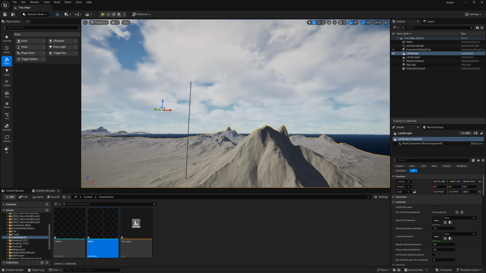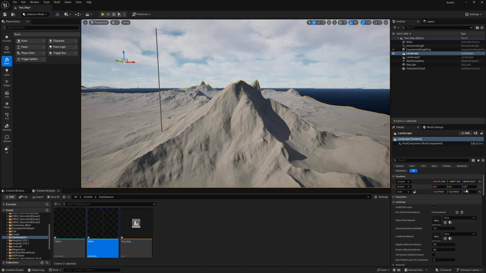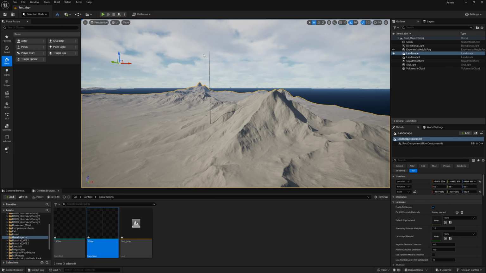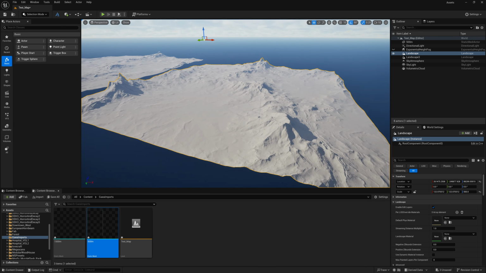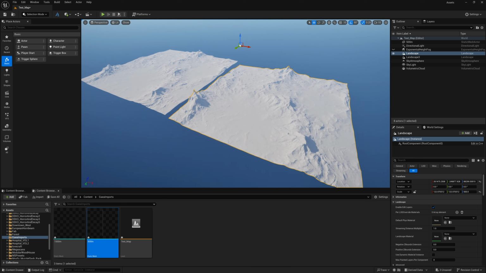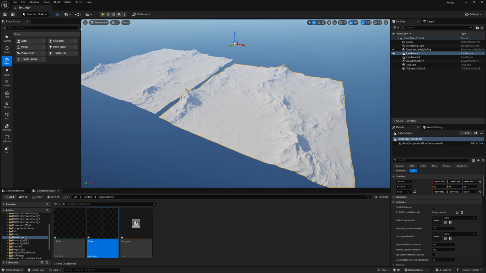If I wanted this peak to match this, I could just go up to 700 or 800, a bit of trial and error, but eventually I would get something matching this size. So that's great. The second thing is just in regards to actually working out the scale of the landscape, and in regards to stretching or skewing and so forth.